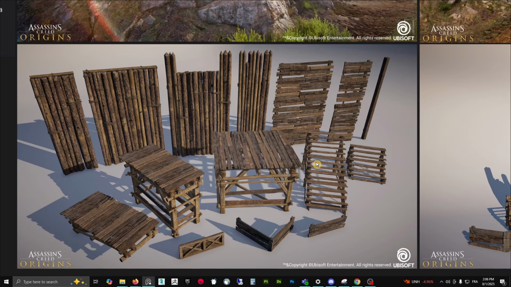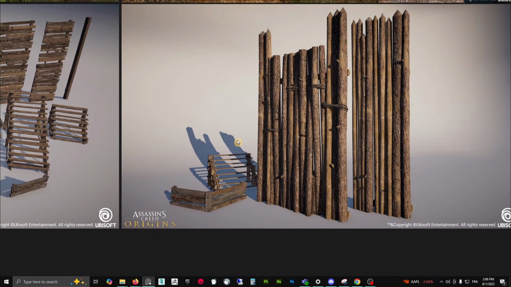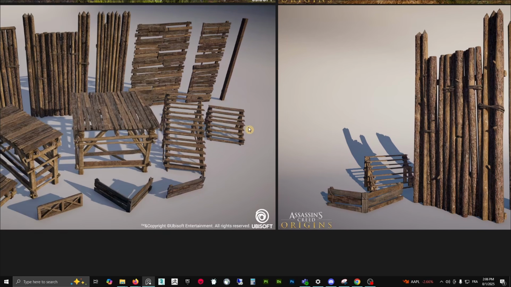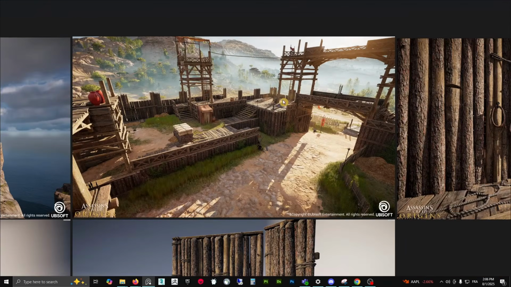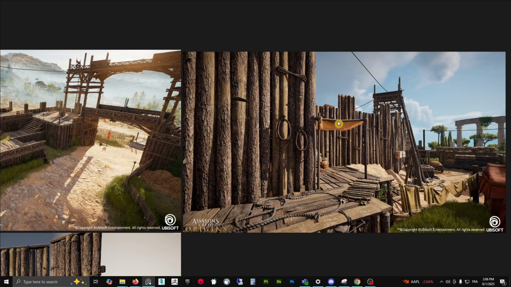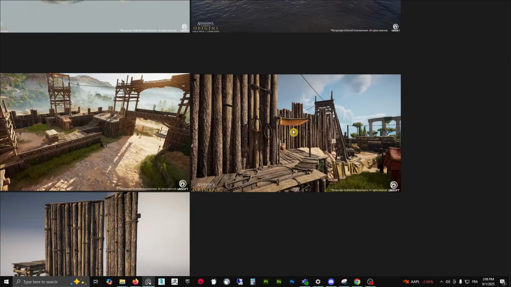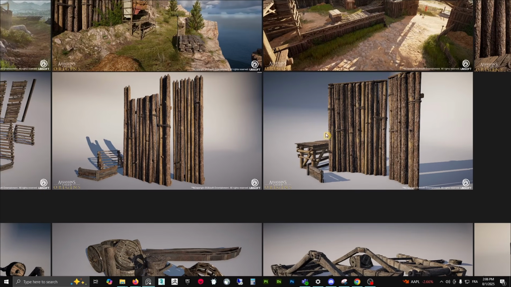you find them in Valhalla, you find them pretty much everywhere. They have, of course, their unique flavor depending on the culture, the era, but it's basically based on the same thing. And you see how it's divided so that a level artist can come up and build a whole camp quite quickly. And once the pieces are modeled, textured, and tested, right, approved, like everything works, the collision and all that, then it works for all. So we can see more. You can see a little bit of a close-up here. And we can see more of the constructions.